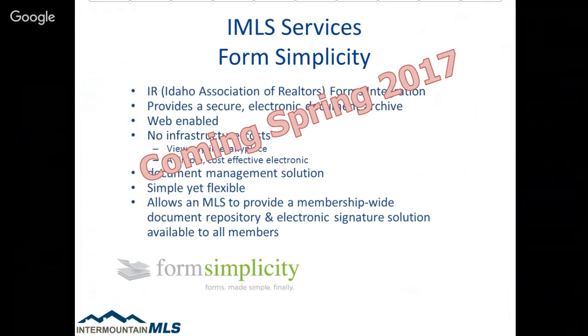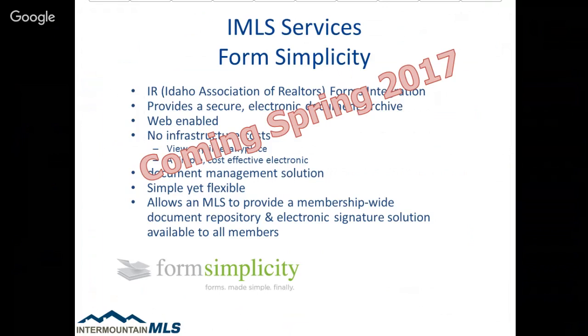Instanet will be here until fall of 2017. So if you are learning Form Simplicity, that's great. I'm not going to say go learn Instanet because it is going to go away. But if you have been working with Instanet and you're like, why do I want to use this? Instanet will be here till the fall. Form Simplicity isn't going to go away. And so it's not like there's a rush right now to switch from one to the other. Because there are things that Instanet does, Form Simplicity doesn't do.